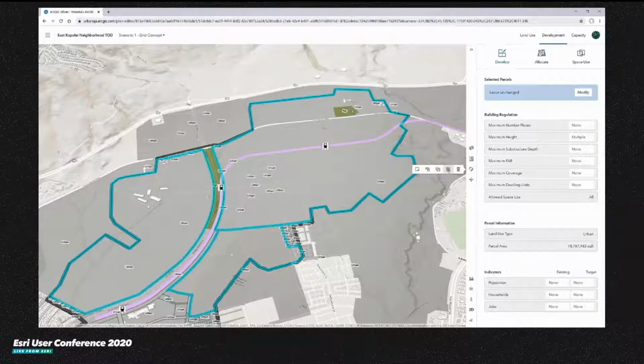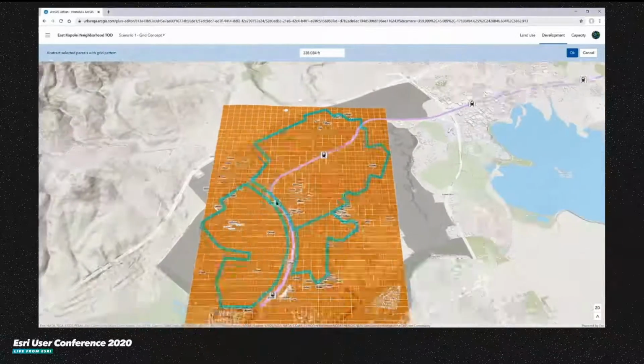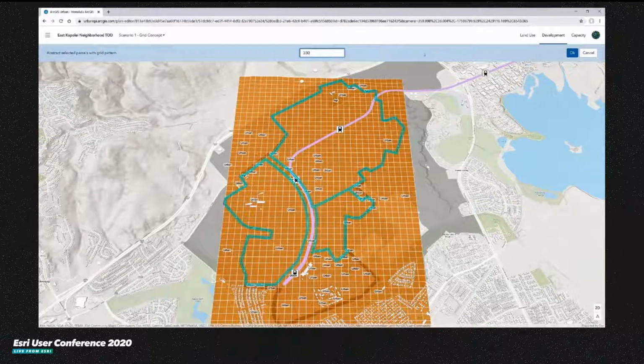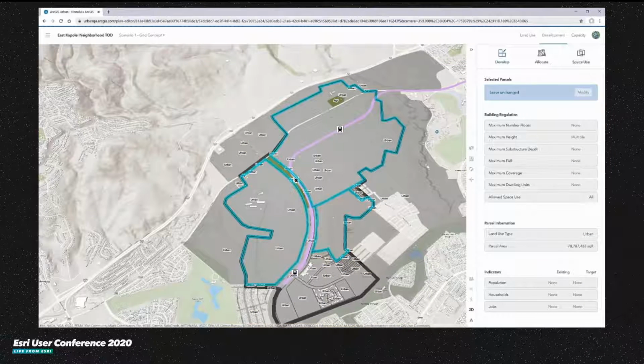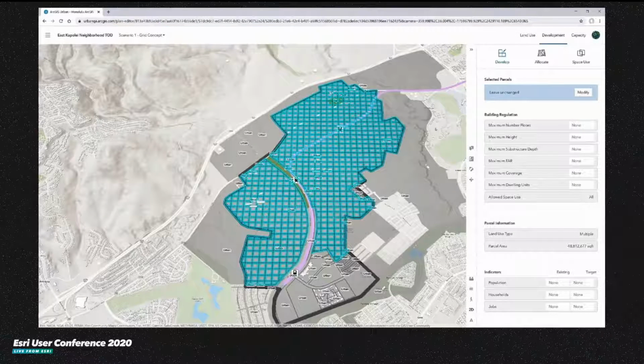a conceptual grid. Here in the toolbar, there's a few options to merge, split, erase, and make a new grid. It's a new option that will automatically slice up the large parcels so I can generate some conceptual scenarios. The new grid will be stored as conceptual parcels in the scenario that you have active.